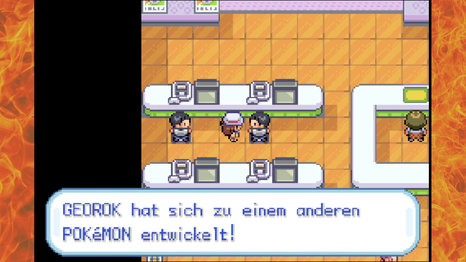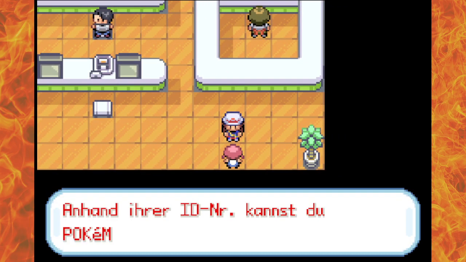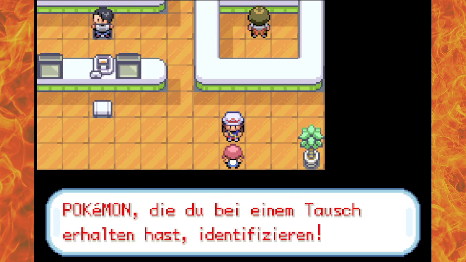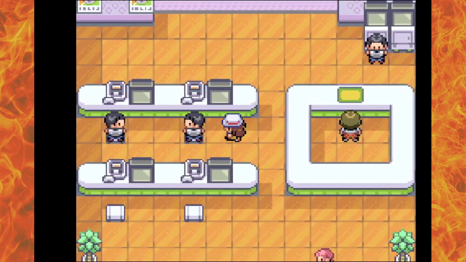Nanu, Georock hat sich zu einem anderen Pokémon entwickelt. What's that? Georock has changed. He's evolved into a new Pokémon. So we've got a Georock or a Graveler. Unfortunately, we have no one to trade it with. And therefore, we cannot get the Golem, the last stage. Anhand ihrer ID-Nummer kannst du Pokémon, die du bei einem Tausch erhalten hast, identifizieren. So you can identify Pokémon that you've gone through a trade through their ID number. We're not really going to be dealing with trades in this game. Click on this, does it do anything?